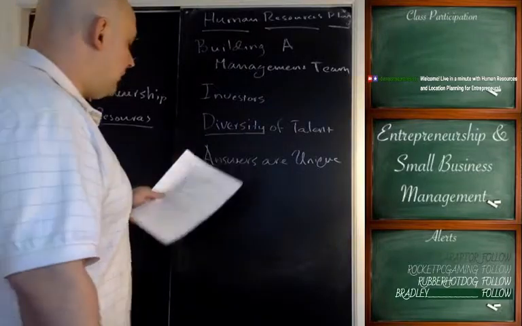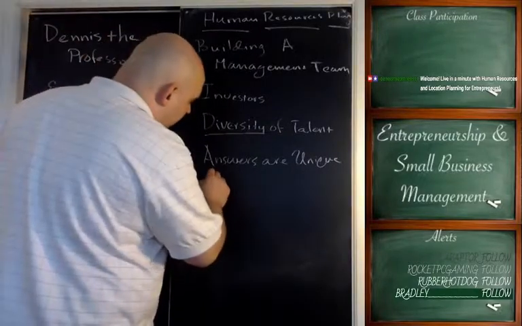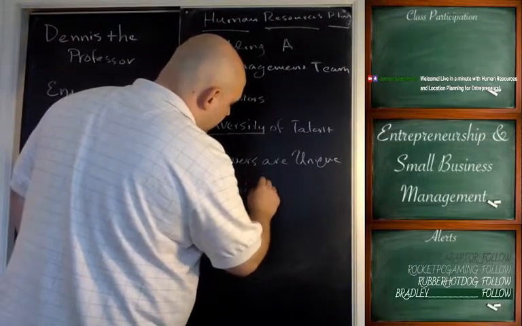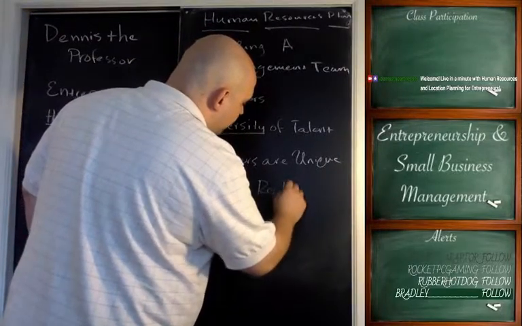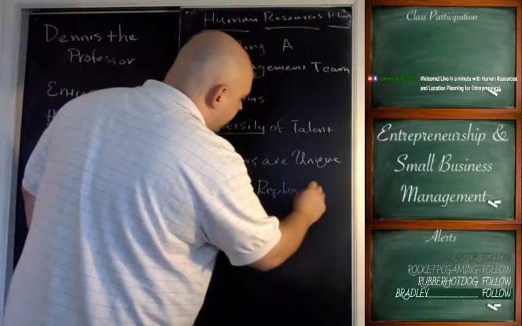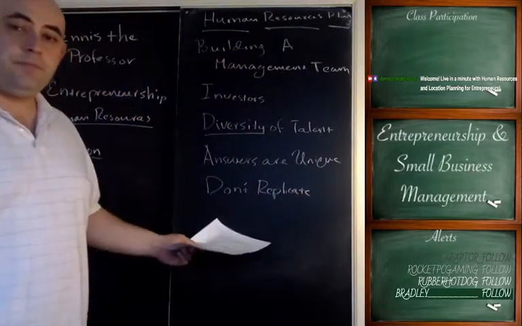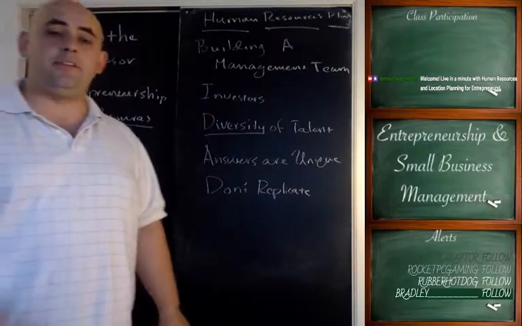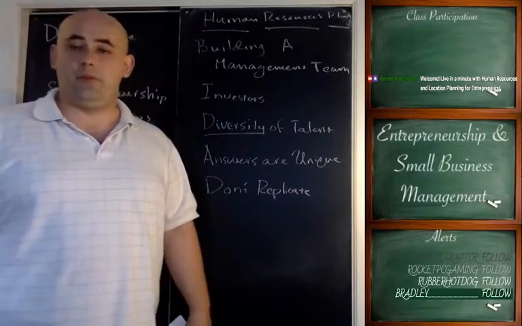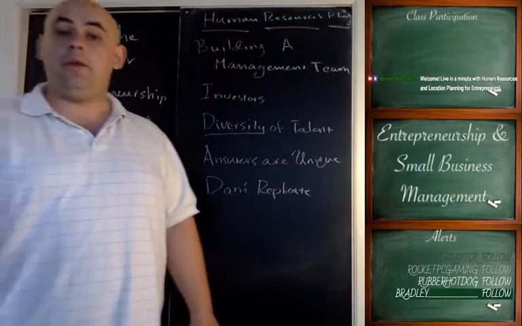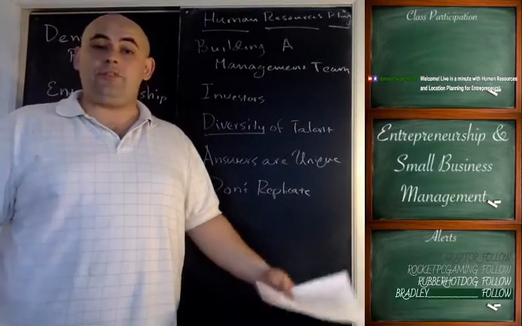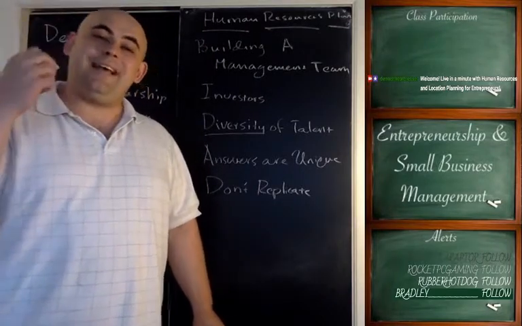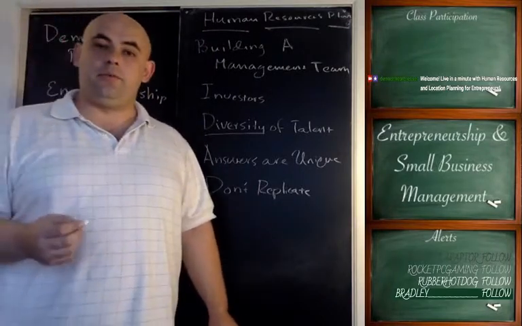Right, so besides that, it's important not to replicate. Don't replicate. So when you're looking for someone that is going to be working with you on a business, if you have a certain skill set, for example, you're a talented software engineer and you're trying to build software that you think IBM would find very interesting and pay a lot of money for, right? For example. Now, you may just need more software engineers, but if you do, try to find someone that doesn't have the exact same background as you do, right?